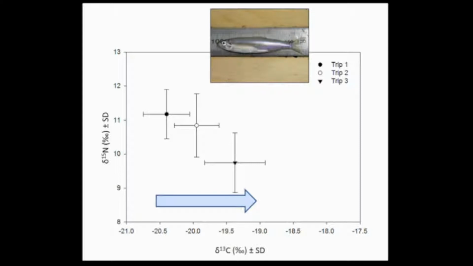So it appears that, as I was saying before, freshwater and marine carbon sources are quite different, and freshwater sources are more depleted than marine sources. So it does appear that, potentially, as time has gone on, these fish are showing less of an influence of freshwater carbon in their diet. And what this might be showing is greater time from the flow spike that we saw in August. Nonetheless, interpreting these data on their own is a bit difficult, and it's more interesting to look at them in reference to other data that we've got.